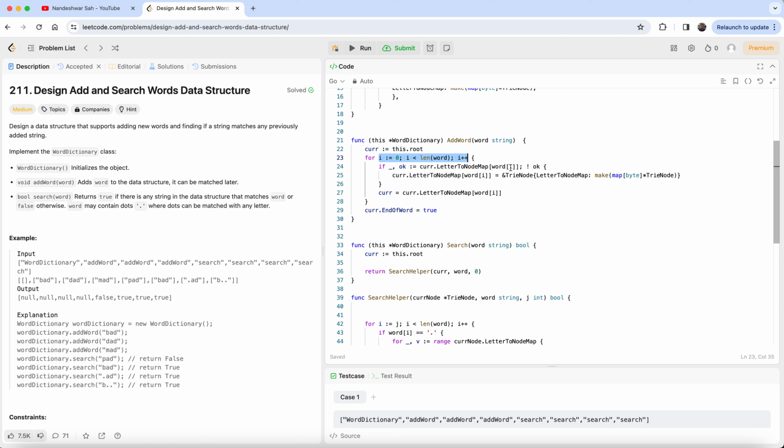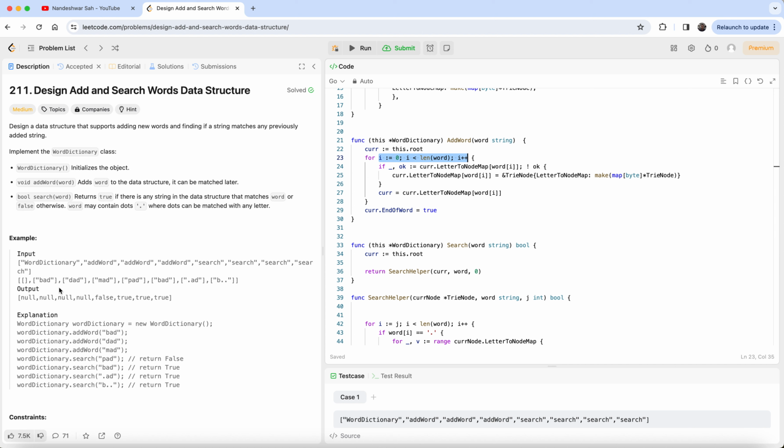Of course it will not exist the first time, so we add it. In the current node's map we add B as a key, and that B key points to the next node, and then we move the current pointer to the next node.